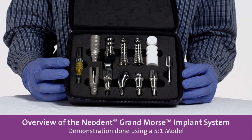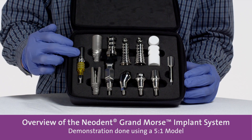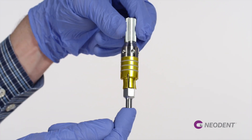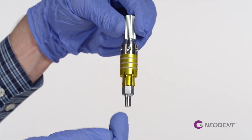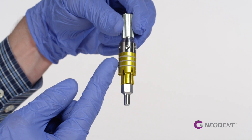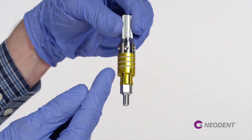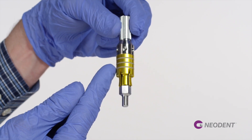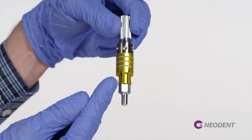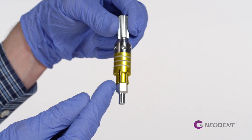Here is a 5.1 model where you can explore a lot of the features of the system. So we have the implant driver. You can see here we have six dots. Each dot represents the flat part of the engagement part of the implant, looking to finish the implant placing in the right position. This tree reference is regarding the bone implant level. So if the doctor is looking to place the implant 1mm subcrestal, they go to the first reference, 2mm or 3mm. This is the area where the driver captures the implant and holds it, and this is the very solid engagement area to torque the implant down.